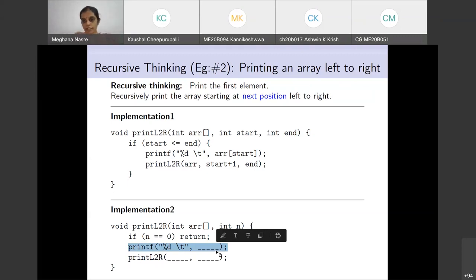So remember, okay, so Shashank, you are asking, right? For n equal to 0, we have the index 0 element. Why are we not printing that? Remember, I'm not saying that n is the index into the array. It is the number of elements in the array that we want to print. So we are not saying that we want to print the element at index 0 or n. We are wanting to print 0 elements.